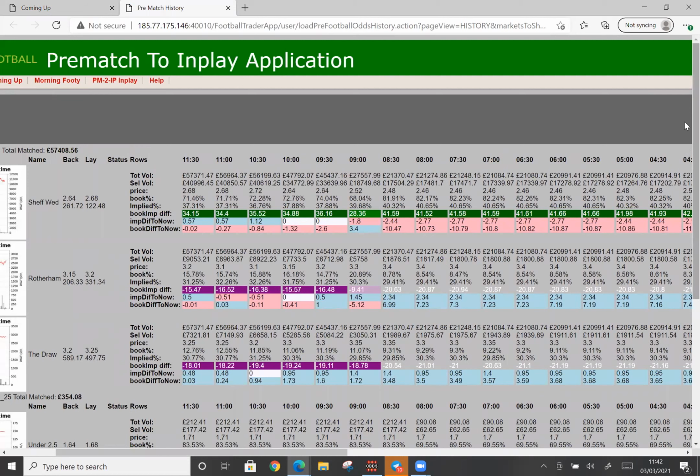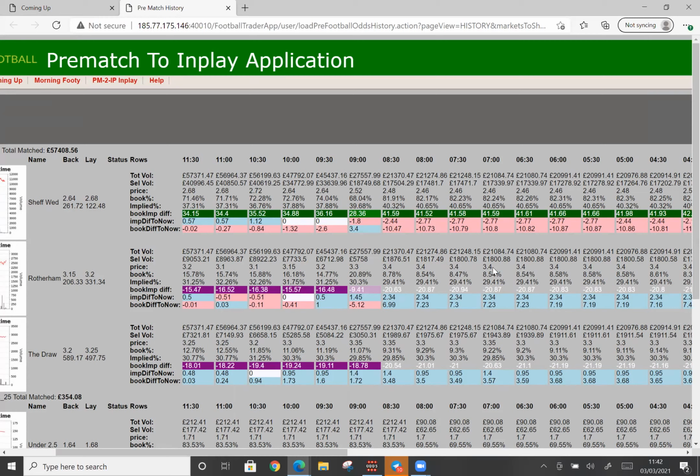Sheffield Wednesday, see during the morning. So sometimes it's worth getting up early in the morning. As you can see here, around 8 o'clock, 21,000, of which 17, but this was very low though. I wouldn't be rushing in to get involved when there's only 20,000. But as you can see, solid pink here, 1.46. The price remains solid. All of a sudden, it goes out to 1.48 to 2.64.